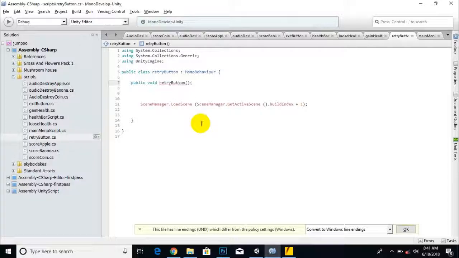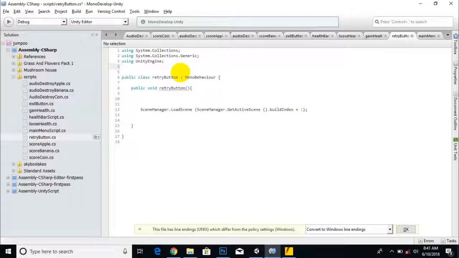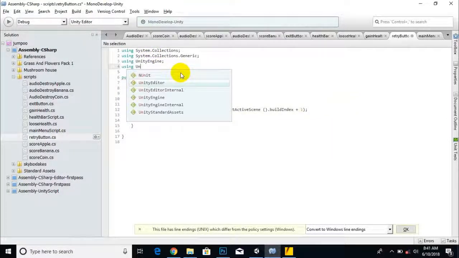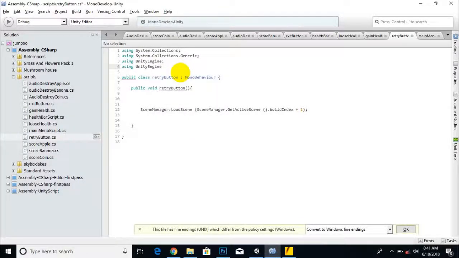Okay, now we have created the retry function as well, and because we are using scene management, we will add UnityEngine.SceneManagement. Okay, so that's it. Now we are on the current scene, and here we can change plus to minus. Okay, so it will move back one index. This script will read the older scene and it will load scene 2.